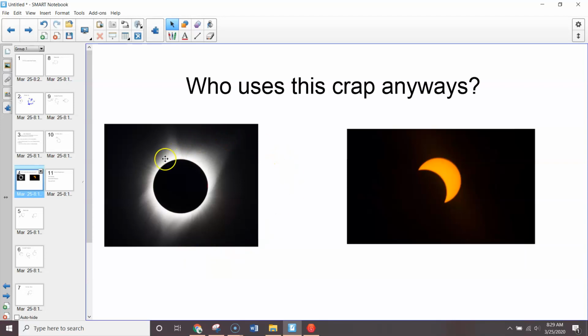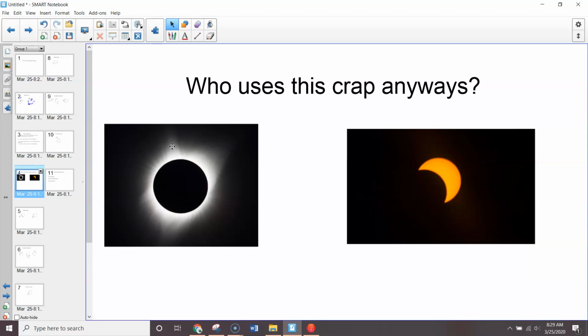You started to hear different insects chirping because they thought it was nighttime, and it looks like there was a sunset on the horizon no matter which way you looked. And this right here was just spectacularly glowing, and it's one of the coolest things I've ever seen. So if you guys ever have a chance to be in the path of totality for a solar eclipse, take it. It is worth it.